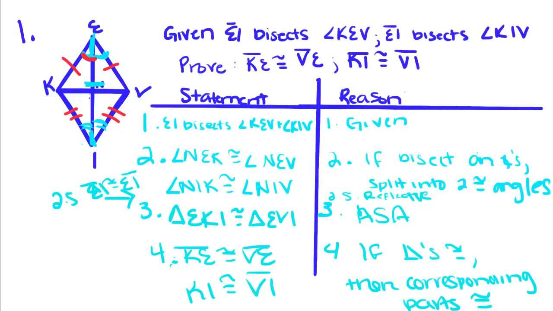So that's all we're going to do today with proving things using the definition of bisect. But make sure you come back and watch the next video, because in that video, we're going to talk about using the definition of bisect to prove that lines are perpendicular.